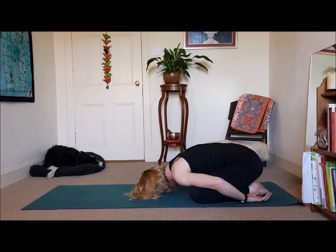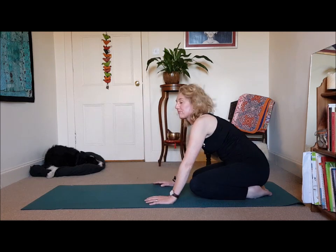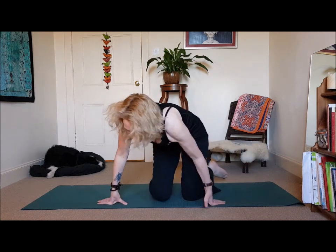Just feel the energy calm, the breath calm. Release any tension from the shoulders. Use that exhalation. And then when you're ready, just press yourself gently up. So there you go, cat-cow for big girls.